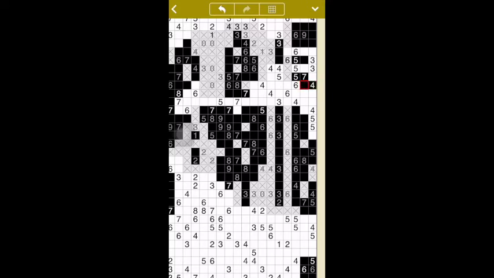So 1, 2, 3, 4, 5, 6, and then I'm gonna have the 7th one in here, right? Looking at the 3, I have one black space here, 1, 2, and then the 3. So the remaining space will become gray, right?